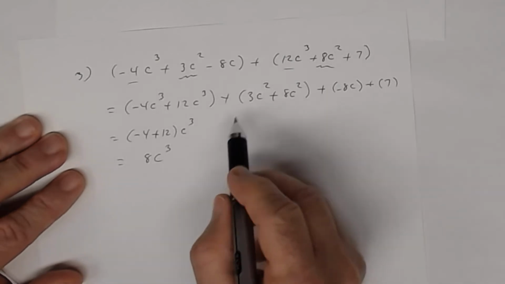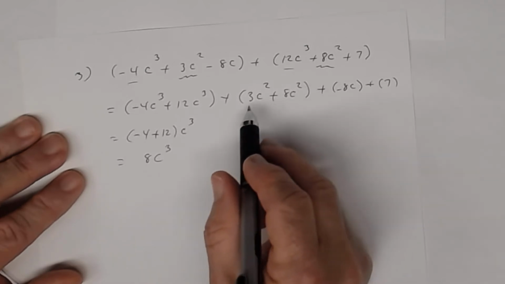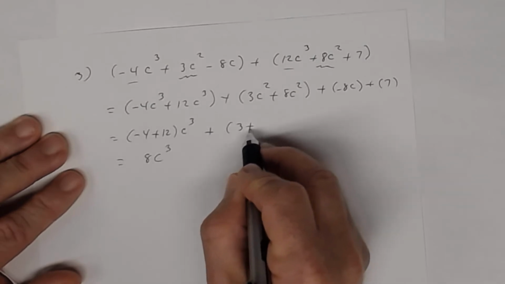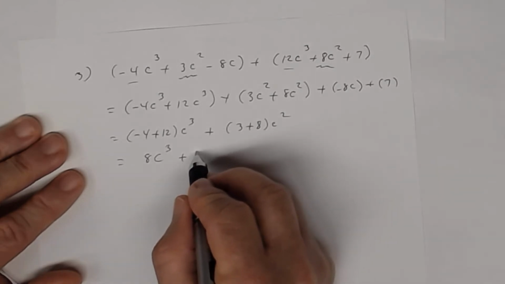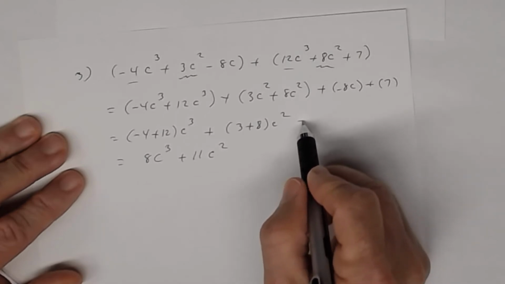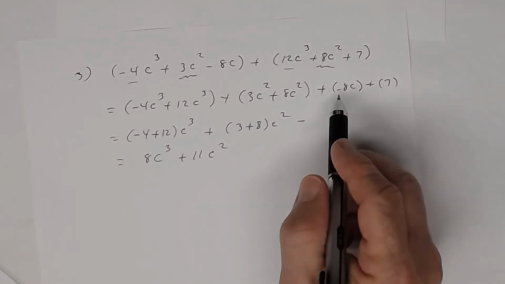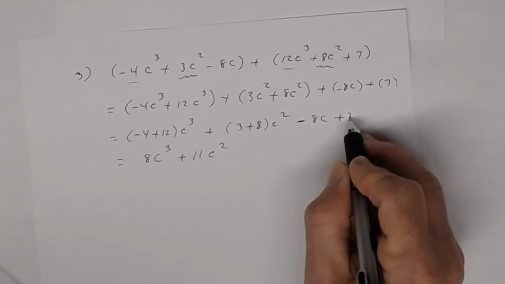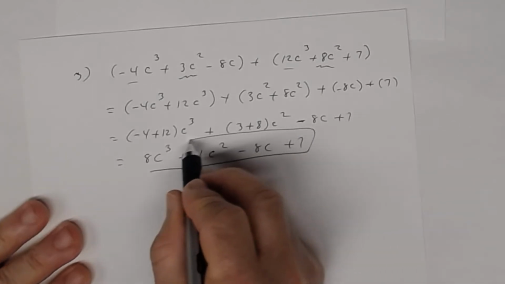Okay, over here, same thing. What's 3c squared and 8c squared? So you're adding their coefficients. What's 3 plus 8? So if you use a distributive property, you're thinking about this. 3 plus 8 times c squared. 3 plus 8 is what? 11. So 11c squared. And then all you have left are these, so just rewrite them. So you're going to say plus a negative 8c. Whenever you see plus a negative 8c like this, it's always preferable to write it as minus 8c, and then this is plus 7. So you're going to say minus 8c plus 7. And that's the answer. Okay, that's all you do.